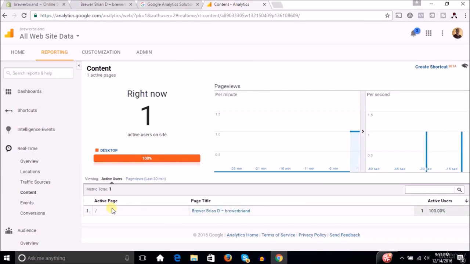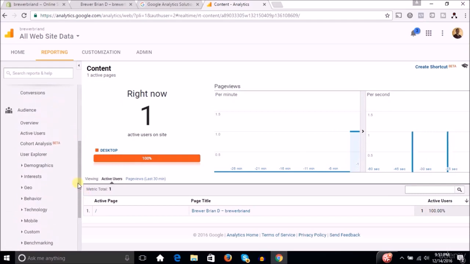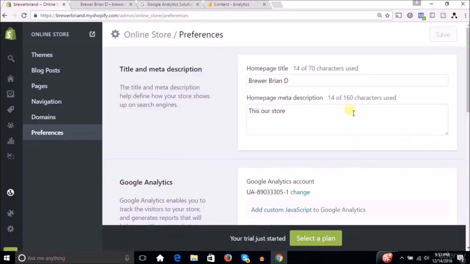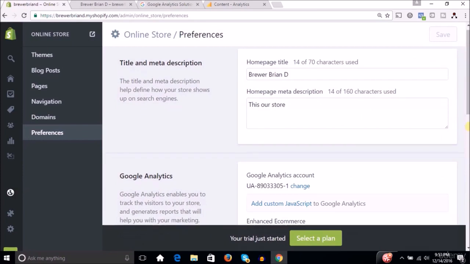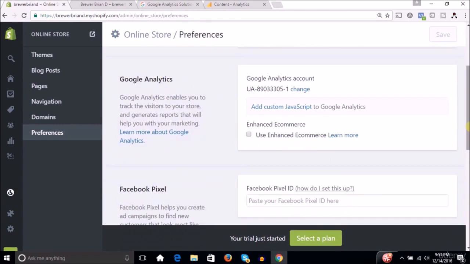So this is the way you track data, and then by this time tomorrow, you can check and see a million things. So if you're not familiar with Google Analytics, that's how I set it up. It's that simple, and that will come in handy, and you'll just have to get familiar with it. But it's a great tool to track visitors. So make sure you get that set up right away because you're going to want historical data.